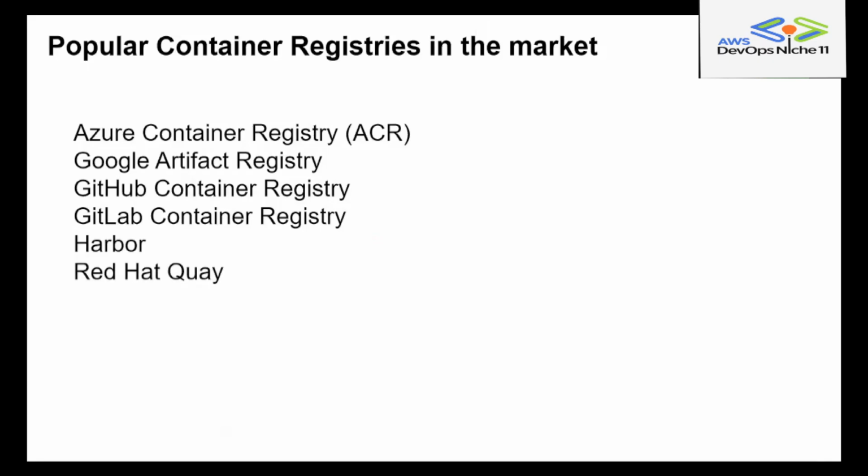Then we also have Red Hat Quay, which is another application repository provided by Red Hat. Then we have JFrog Artifactory, which is a popular artifact repository to store your application artifacts that are built from various build tools, right? For example, if it is a Java artifact, it supports Maven to build the Java project. Similarly, if it is a Windows-based artifact, it can be built by tools like NuGet or NPM, etc.